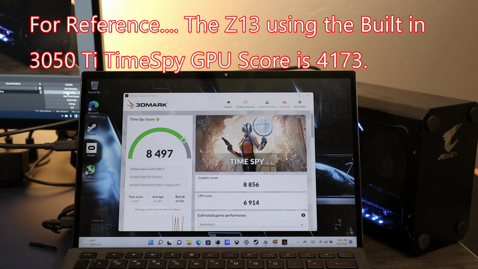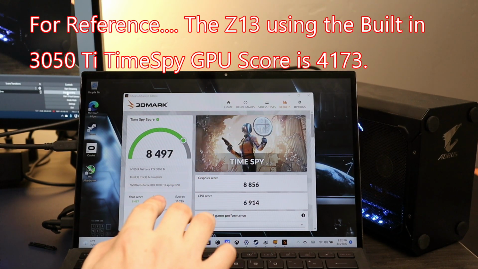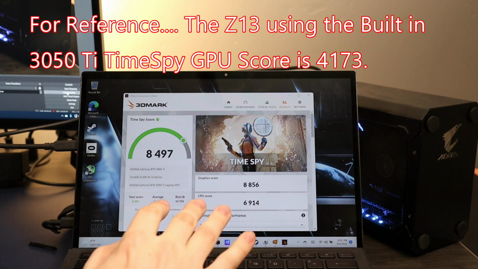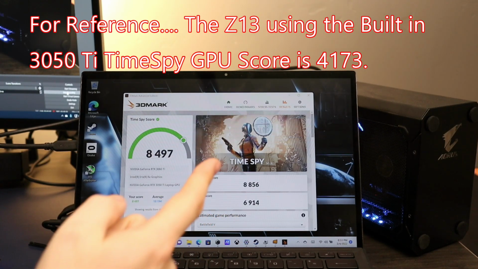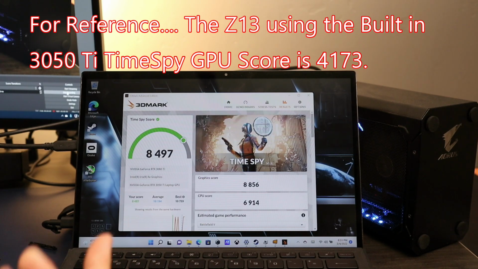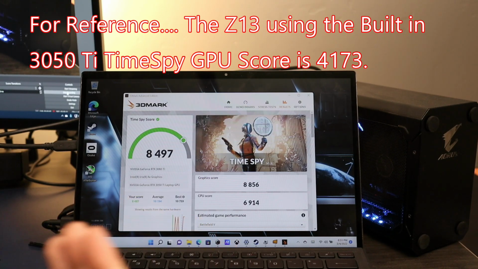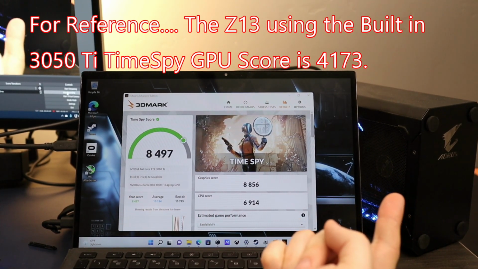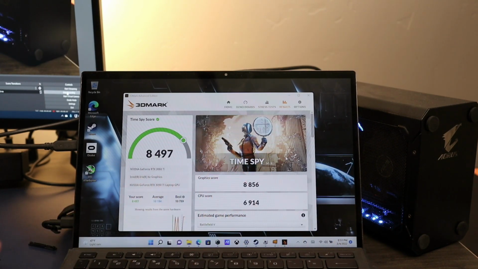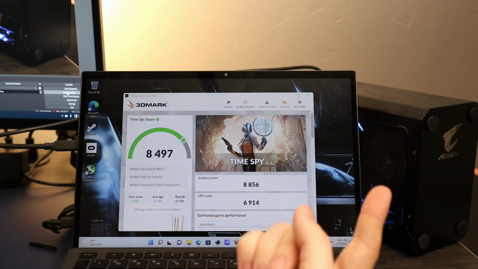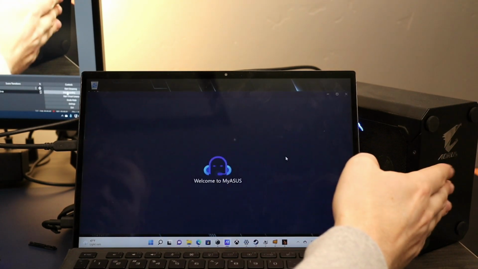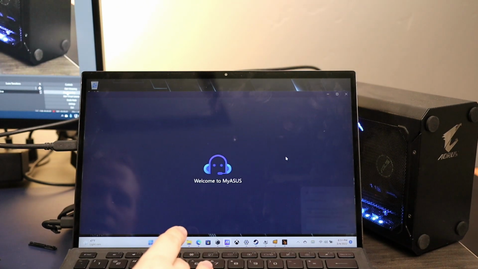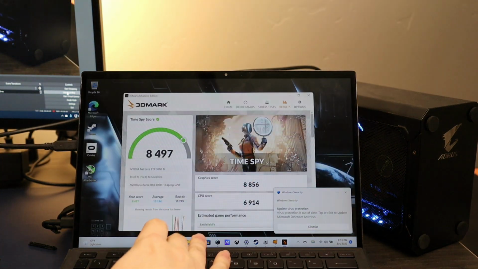So, how does this compare to the XG Mobile 3080? Well, the XG Mobile 3080 was able to get 10,486 in a Time Spy test. So, take that with a grain of salt because while this is a desktop 3060 Ti, it was still competing against a mobile 3080. So, you could get a much better eGPU, although probably not anything much better than this for the size.